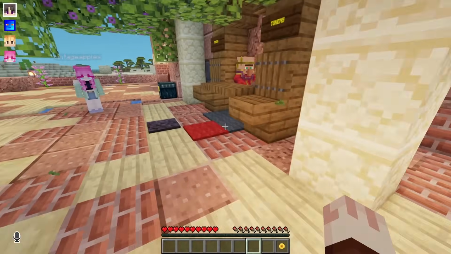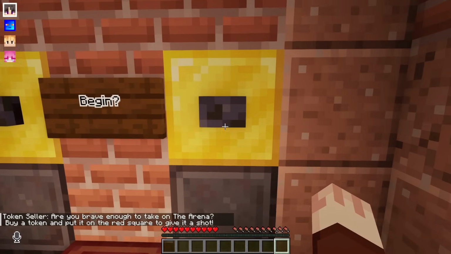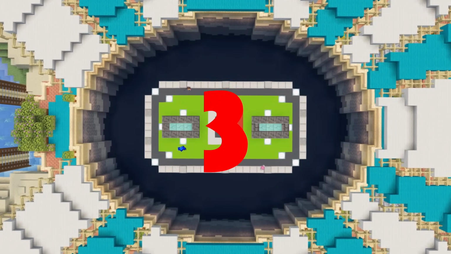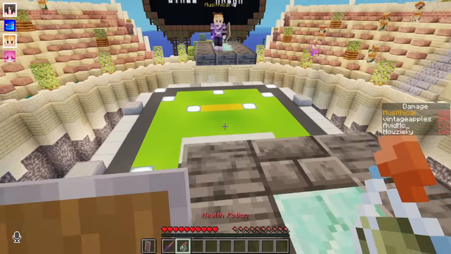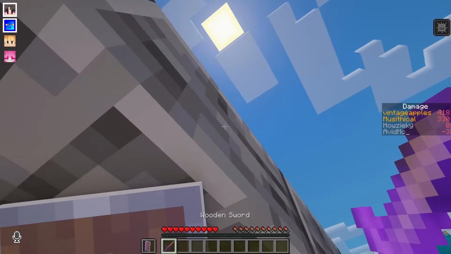and we're gonna hop into this door right here. One person stands on the left side, and then push that button. Here goes. 3, 2, 1. Let's go. So a couple of things that are really cool about this.